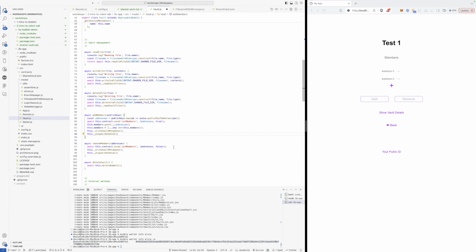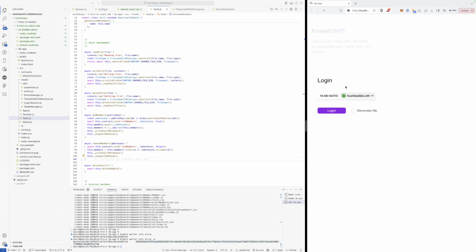And similarly, remove members. That's pretty good. All right. So let's go back here and add a member. Doesn't matter that we're adding the same member again. Hopefully it should update the UI and the metadata.